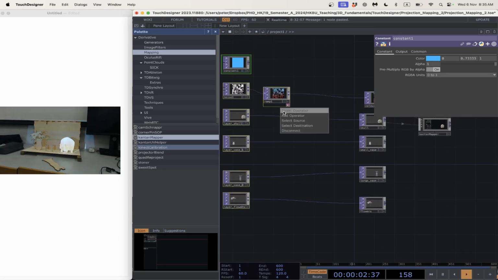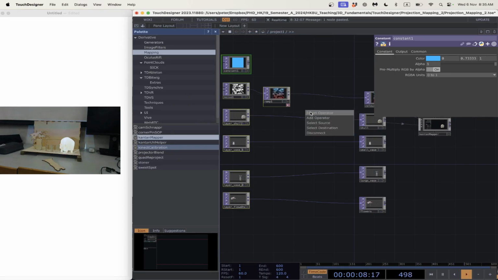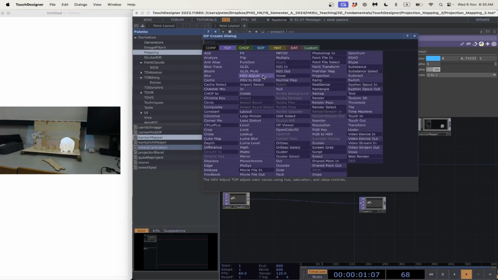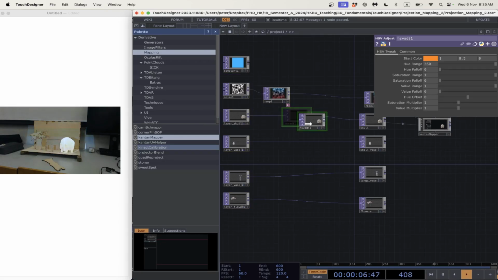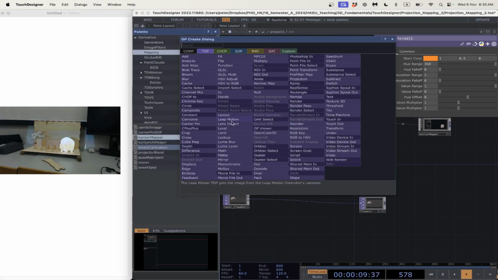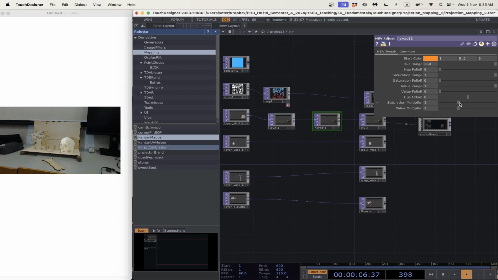I'll right-click, Insert Operator here. So I'll just show you that again, actually. If you right-click on a connection, you can also insert an operator that way. And I'm just going to grab HSV Adjust, Hue Saturation Value Adjust, and I'll grab another one, Insert Operator, Level. The level will give me contrast, so I should be able to turn my brightness down a little bit and then play with the contrast. Maybe turn the contrast up a little bit. And then in the HSV Adjust, I'm going to turn my saturation down a little bit so it's not too bright. Okay, so now that skull looks pretty great.